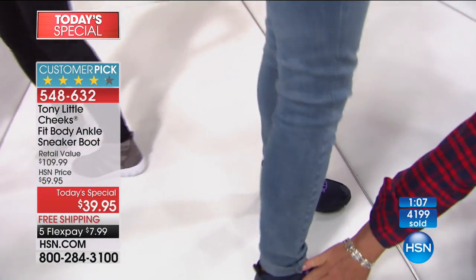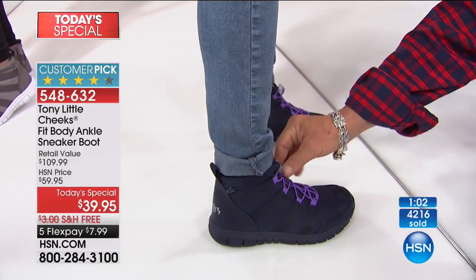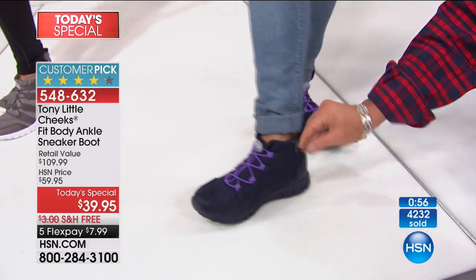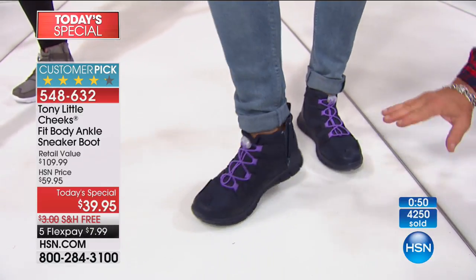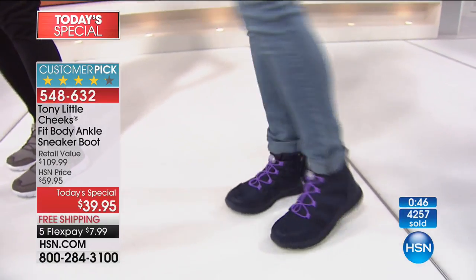That's the navy — really simple, super cute, breathable. Again, thermal lined, water repellent. Once you put the bungee cord the way you want, you never have to do it — you simply unzip the shoe from the side and you are immediately in and out of it. All weather, great product. It's the marrying of a cross sport trainer to a boot — a serious cross sport trainer.